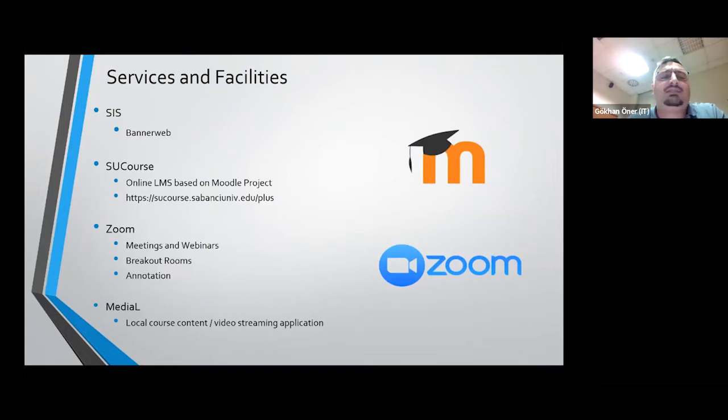We access SUCourse to reach our courses, to communicate with our instructors or our course friends, to see our grades, and to see the syllabus or anything related to our courses. When you log into SUCourse, you will be able to see all of your courses that were registered in BannerWeb. So you can access several types of information under it.